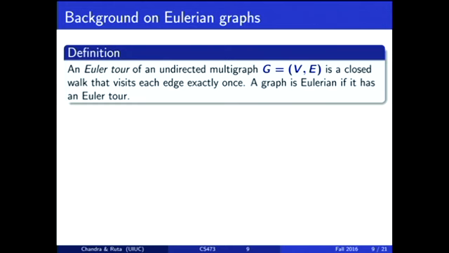So to make sure that we are on the same page, not all of you might have played around with this notion of Eulerian graphs. How many of you have heard of Euler tours? Or who has not heard of Euler tours? It's okay, don't be shy. Okay, good. So what is an Euler tour? An Euler tour of a multi-graph, where I may have edges more than once, is a tour that starts at some vertex, comes back to it, and visits every edge exactly once. So it's a walk which visits every edge exactly once.